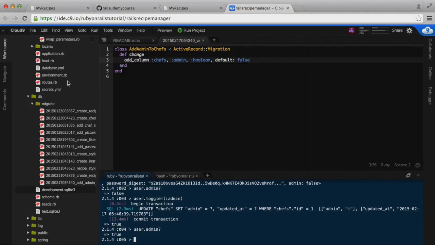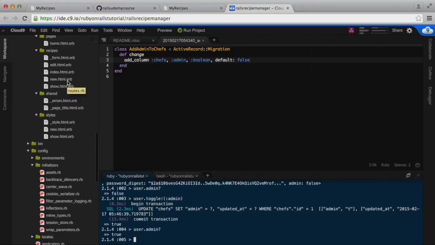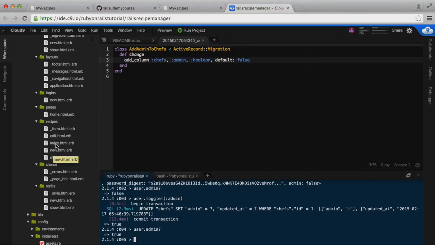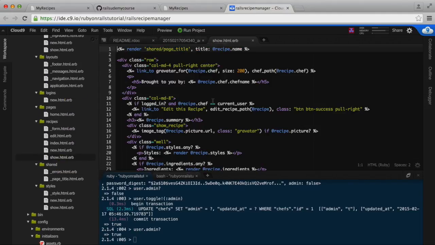So we'll go to the show recipes page. And right here, this is the edit this recipe link, right? Now it currently reads if logged in and recipe.chef equals current user, then we show this link, right? So we're going to add something else here.